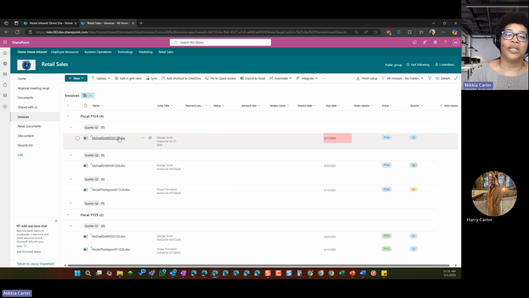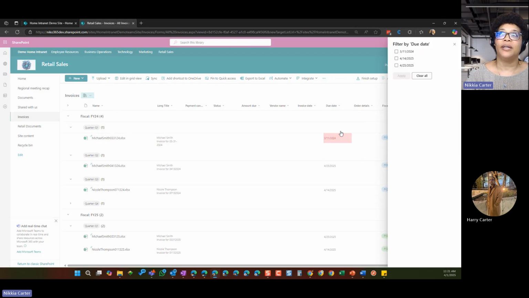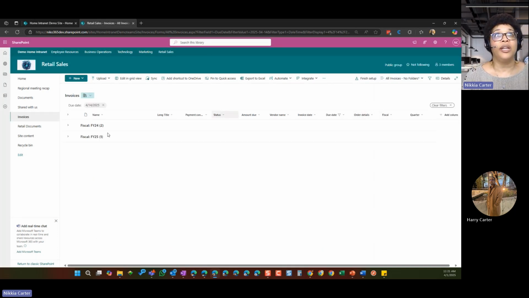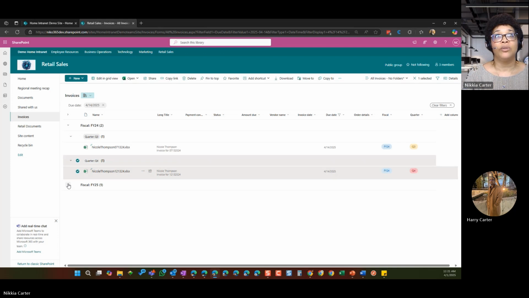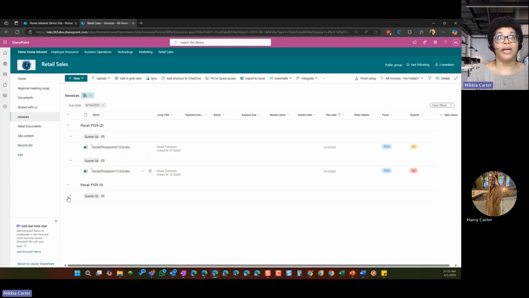But some of the other cool things that you can do with this metadata is you can do lookups by it. So if I wanted to filter by this certain date, I'm looking for something with this date as the due date, and I hit apply, and it will filter the view down so that I only get the ones that are matching that criteria that I asked for.